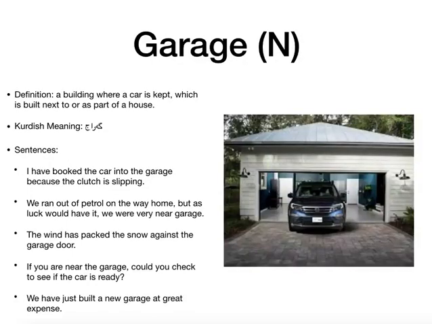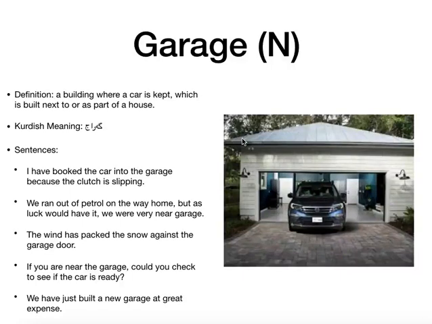A garage is a noun, and it means a building where a car is kept, which is built next to or as a part of a house. So a garage is a part of a building, or it can be a separate building. Like in this picture, it's a separate building.